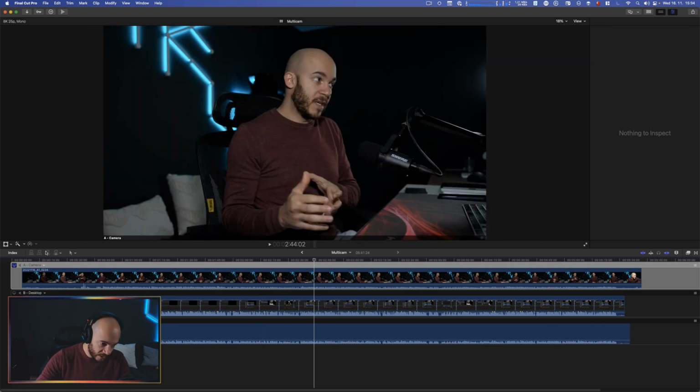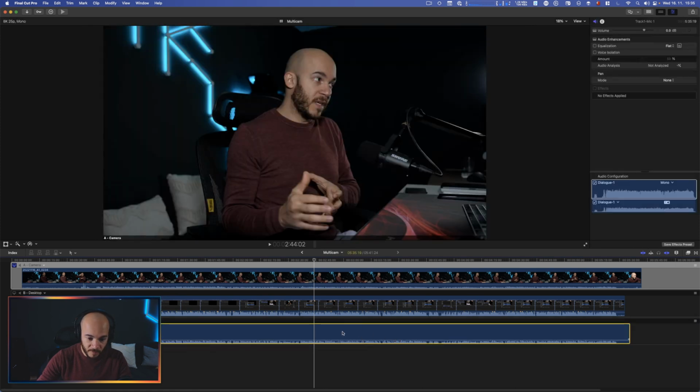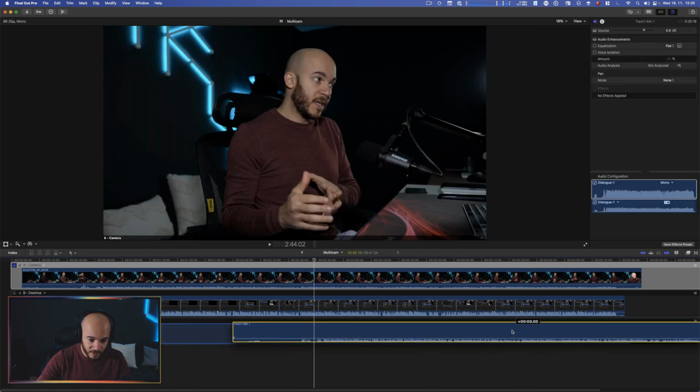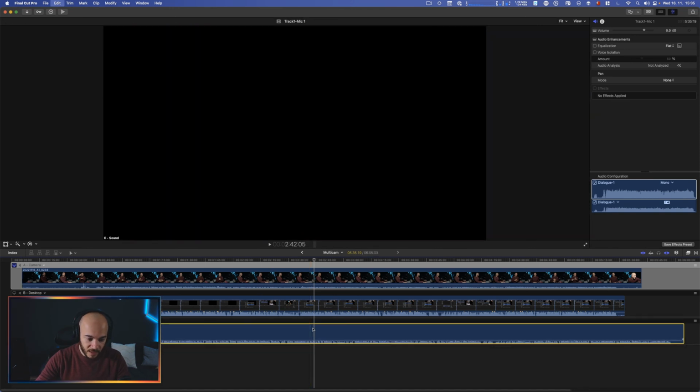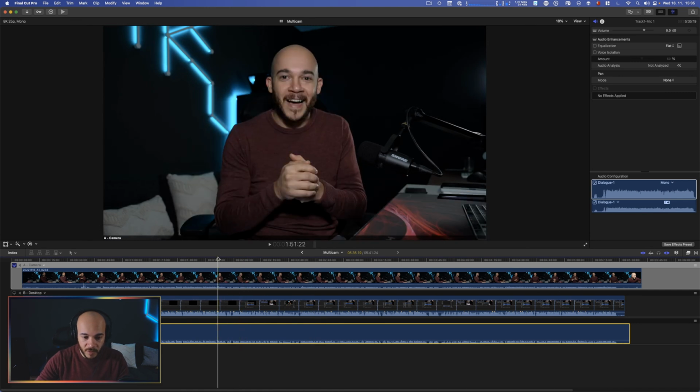Need to make sure that I select here the select tool in order for me to not bump things out of sync. See, with the select tool, things don't go out of sync. Normally when you go into multicam, you have your position tool selected, and then things can easily get out of sync. So back to the selection tool, and I'm going to listen to this.